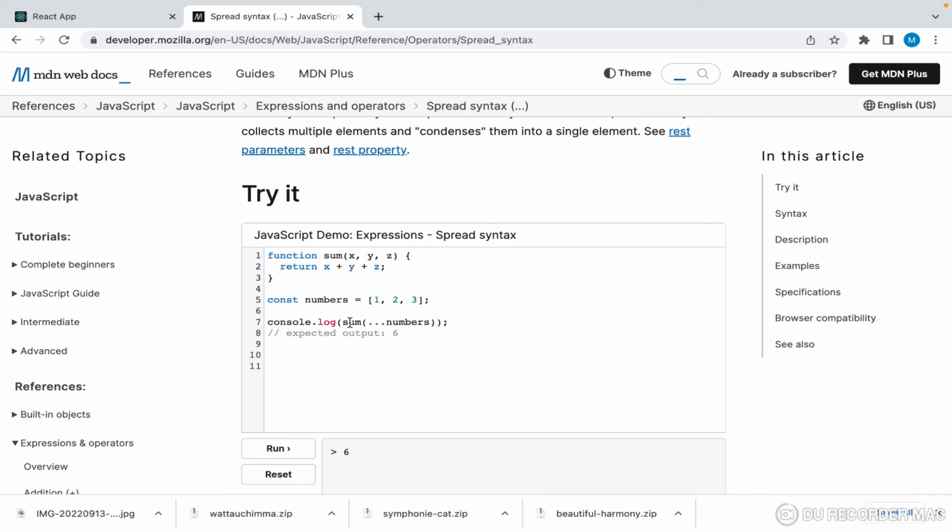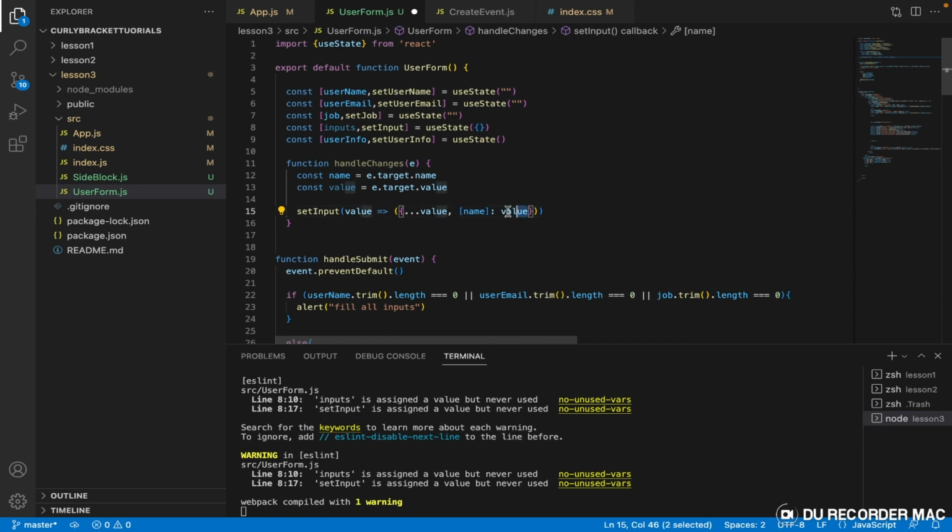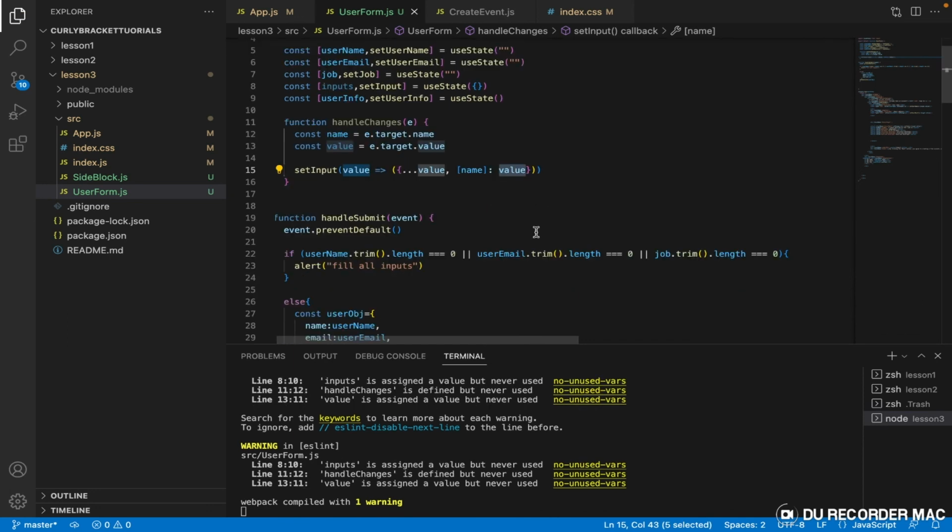Okay, so this means what these 3 dots actually means is everything in this array. Okay, everything I already have in this array. All right, and when you sum it, you have 1, 2, 3, which gives you 6. Okay, let us take off the sum for the time being. This is actually the same thing as this. All right, let's run it so you can see that 1 2 3. Okay, actually this is how this is done. The more you do it, the more you get used to it.